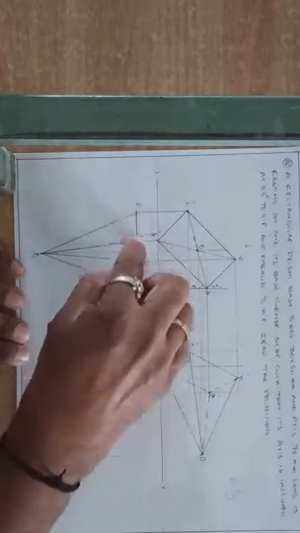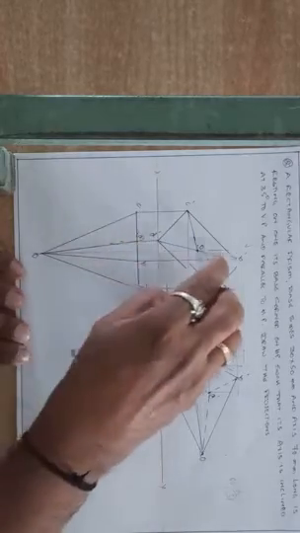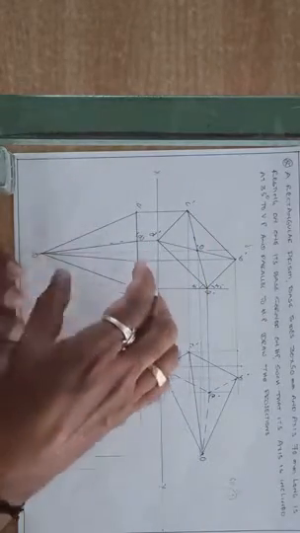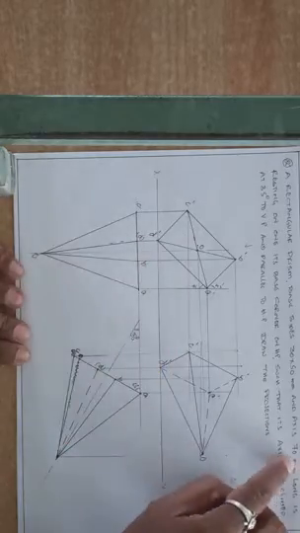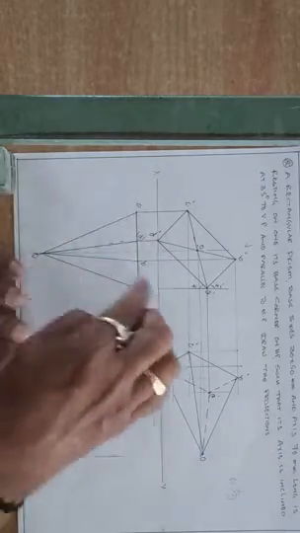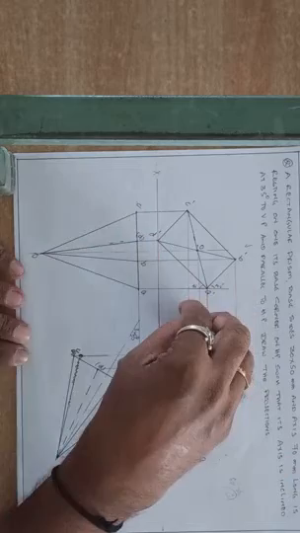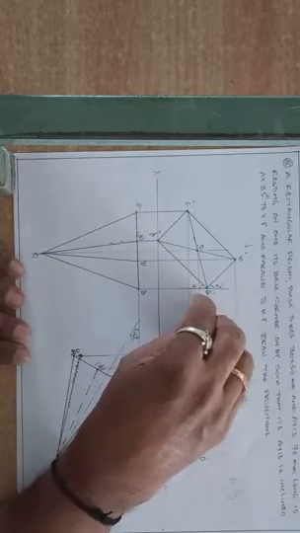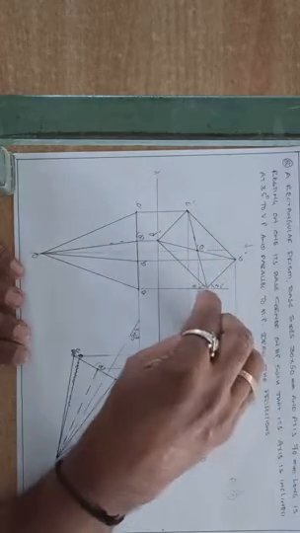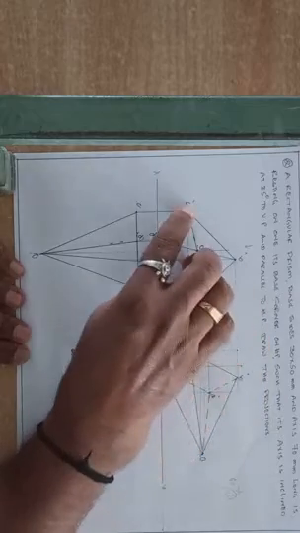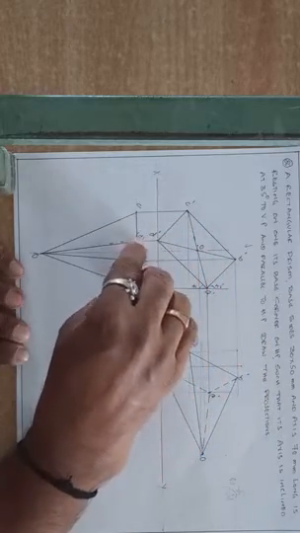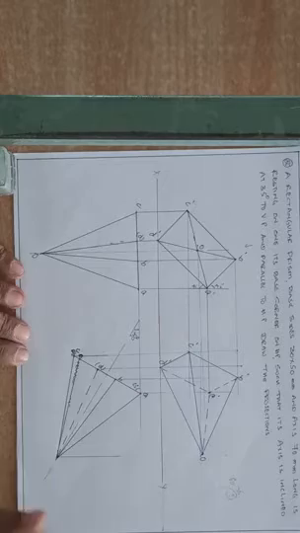At a convenient distance, take the reference line. From here on the extended axis line, take the height equal to 70 mm. Join all the points. Here from the top, the notations are A, B, C, D. Now A is visible, B visible, C visible, D not visible. D is in brackets, it should be in dashes.